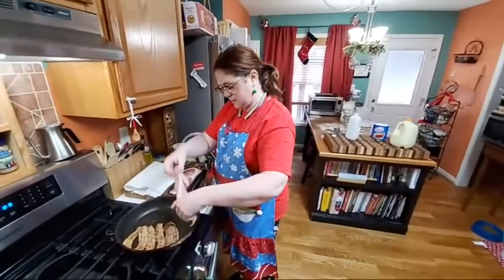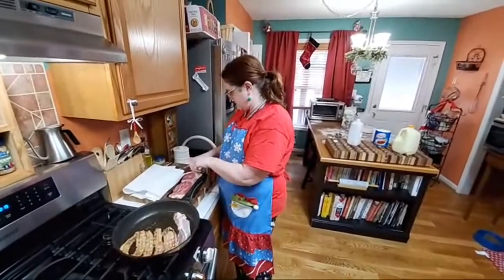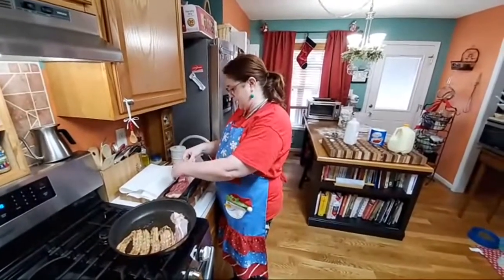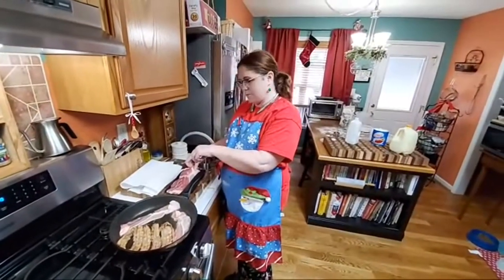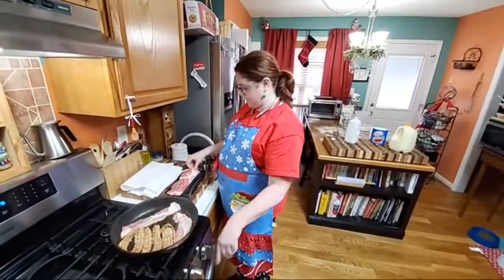Somebody asked why you put the buttermilk on top of your biscuits. Cause Granny did. That's what Granny always did, so that's what I do.